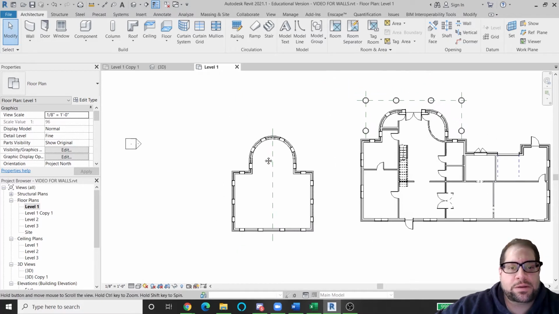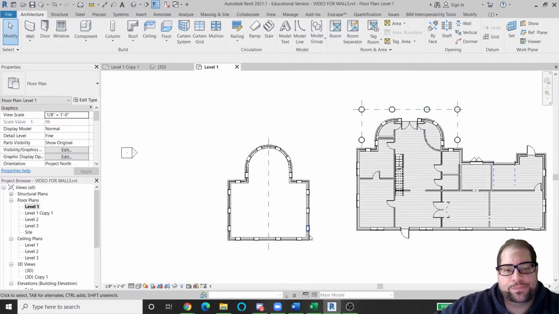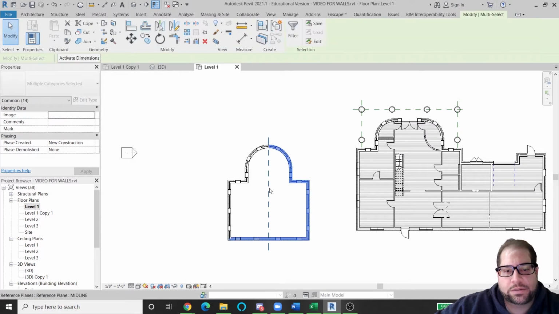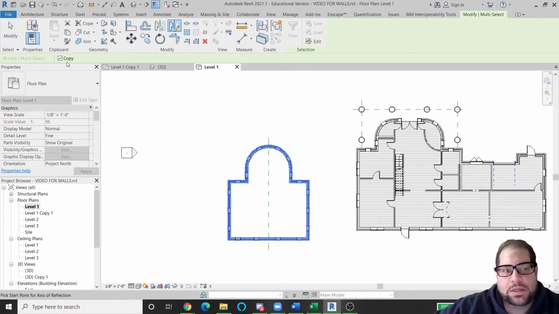I'll show you the same command using a draw axis. Let me just select everything. I'm going to hold Shift and get everything in there. Hold Control, excuse me. So now I have everything selected. And I'll pick the draw axis command. And this time I'm going to unselect the copy.